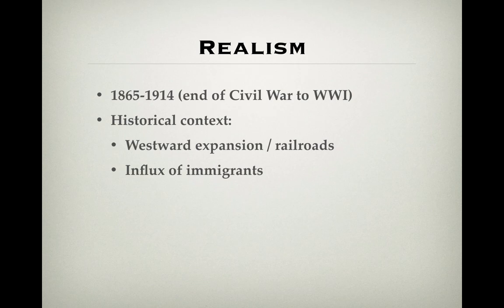And once that is resolved and the Union has been maintained, then those floodgates kind of open back up and we see a lot more immigration. We also have the Industrial Revolution in this time period, which is a shift away from a more agricultural-based society towards a more industrial one. So basically the advent of factories, and so there's more work to be had in the cities. So to come to America, to be successful, to live in this nation, you didn't have to be a farmer. You could be a factory worker. You could have any number of jobs and be successful. And that brought its own set of challenges, which we'll read about some of that.